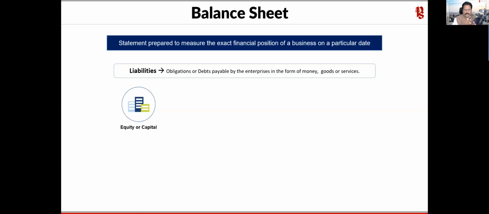Don't mix this up, especially in case of capital, because I've seen in many of my sessions, during college sessions and also various other sessions for freshers, the first question I ask them is whether capital introduced by the owner is an asset or a liability. 30 to 40% of them say capital is introduced by the owner, so it has to be the asset. So probably now you understand why capital is a liability for a business, right?